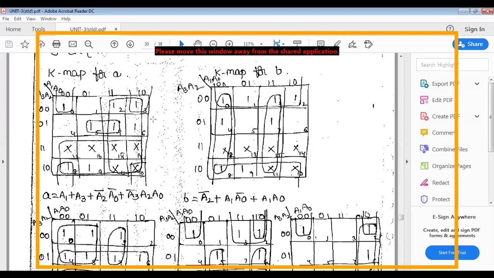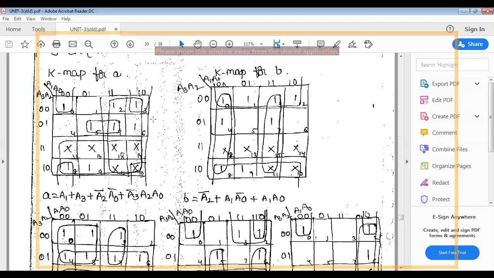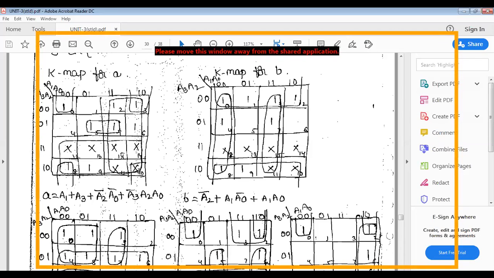Now let us see, first of all, is there any 16 box combination or not? There is no 16 box combination because 1 and 4 are not covered here. The remaining are minterms and don't cares. Then after that you can see the 8 box combination. Vertically you can see it covers 6, 7, 2, 3 as minterms, including the don't cares 14, 15, 11 and 10. So take it as an 8 box combination, vertically.